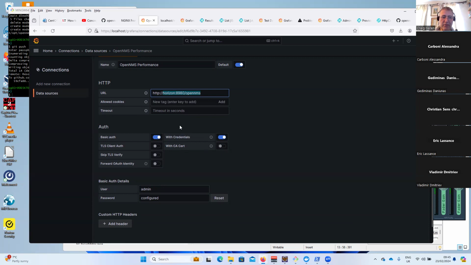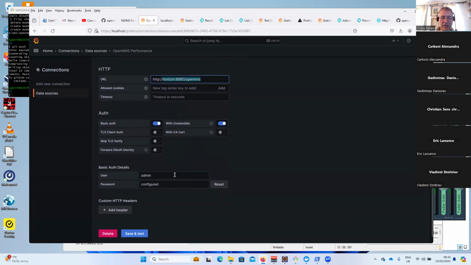I'm going to specify my credentials, and in this case, I've just put in admin. Usually, you would set up a REST user in OpenNMS, with a username and password specifically for Grafana to talk to OpenNMS, and you wouldn't allow it other privileges.